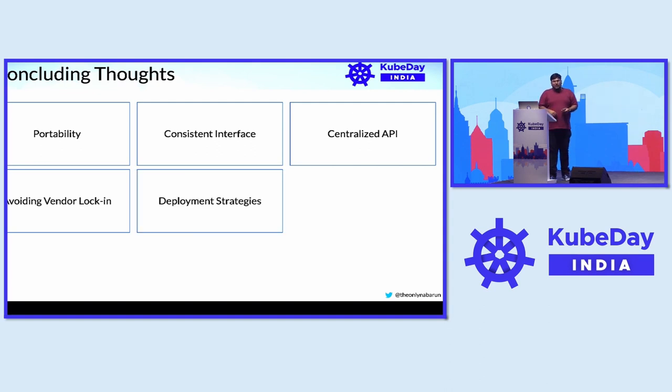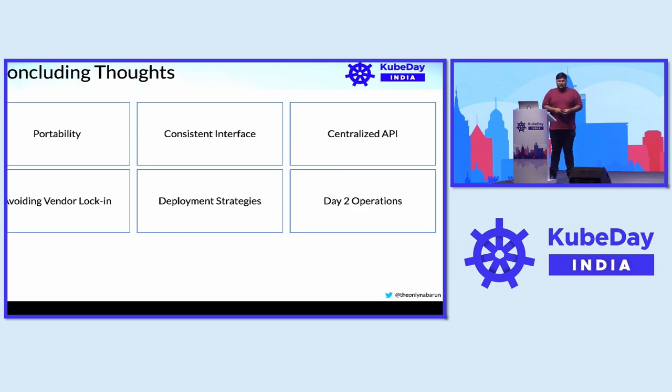Deployment strategies. We talked about how we set strategies of actively deploying to each data center or each cluster that you define. And your organizational hierarchy can be anything. Your cluster hierarchy or your failure domains can be based on zones, based on regions, based on countries. And you can have strategies based on that. And it's right at the core of the infrastructure.